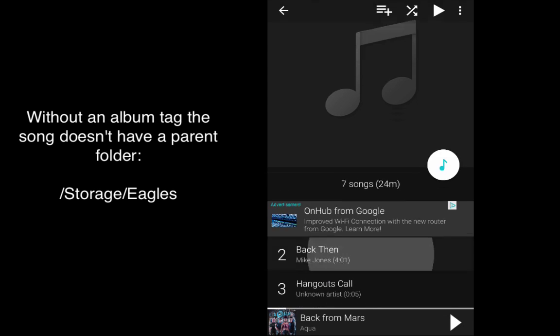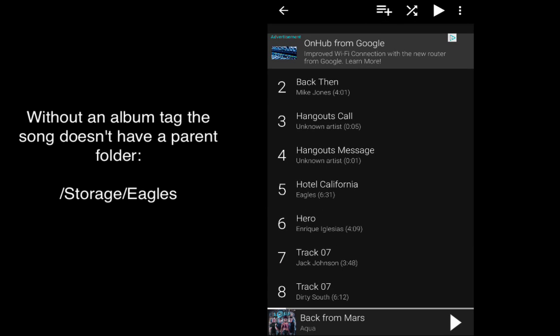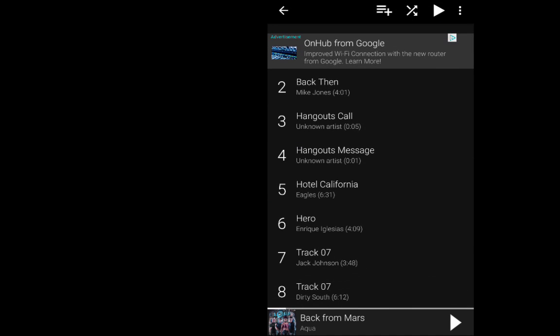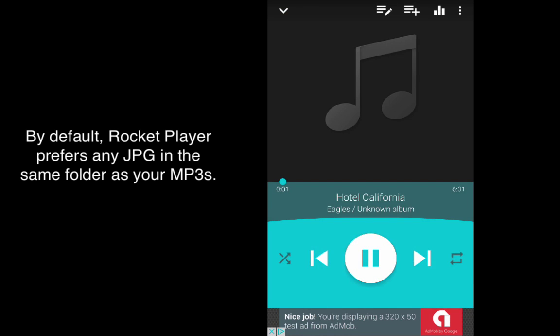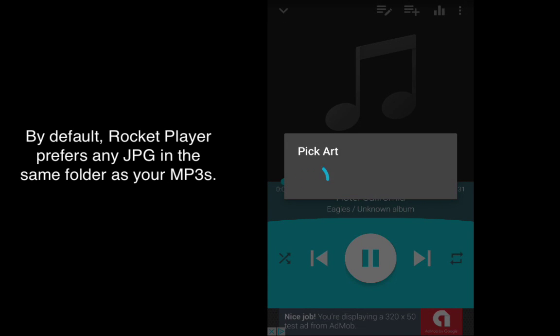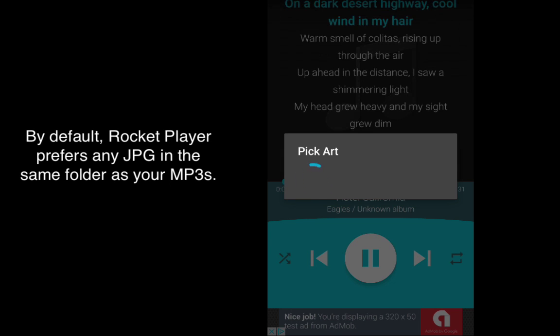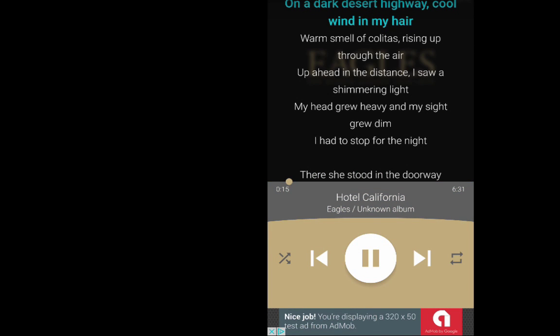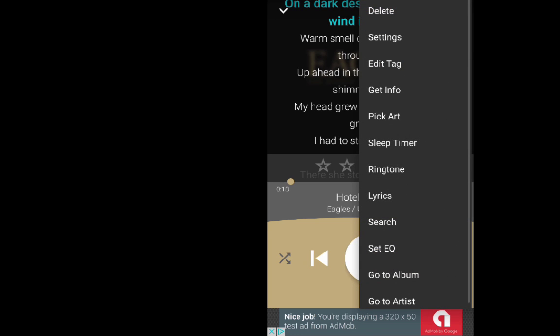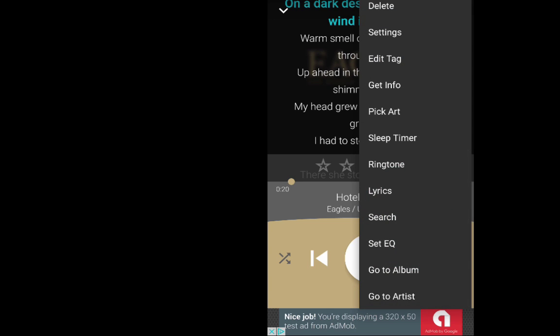And so I have other songs and other content that is also included without a tag. So you can see your Hotel California right here, but it's also included in these other songs without an album tag. So what will happen whenever we add album art, we'll go ahead and find some album artwork, is we might find the correct album artwork, but it will apply to all of those songs that don't have an album tag, so I'll go ahead and remove the lyrics.